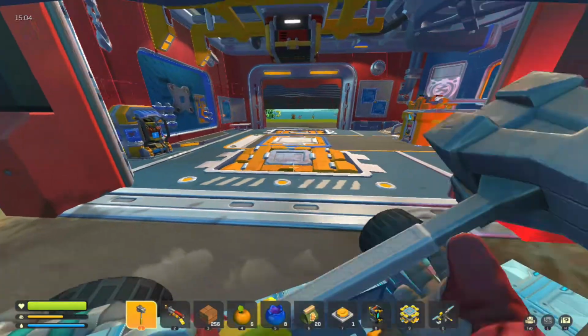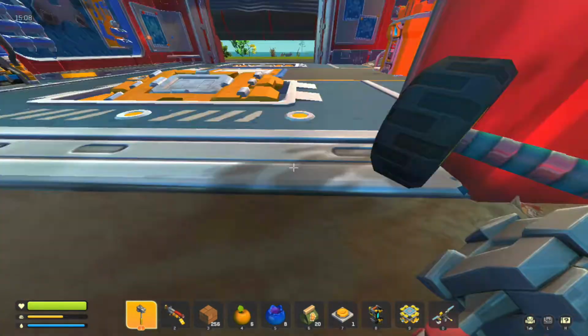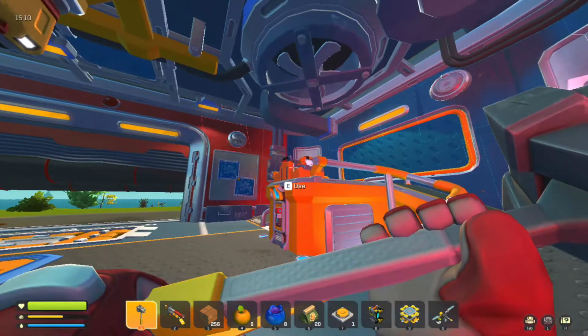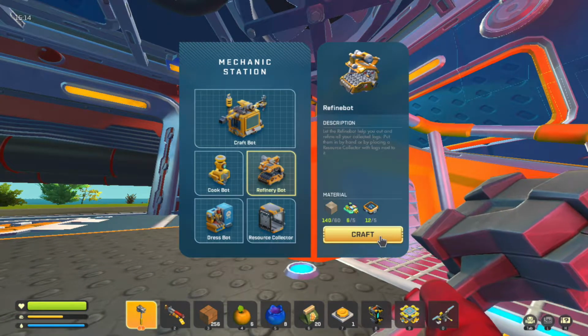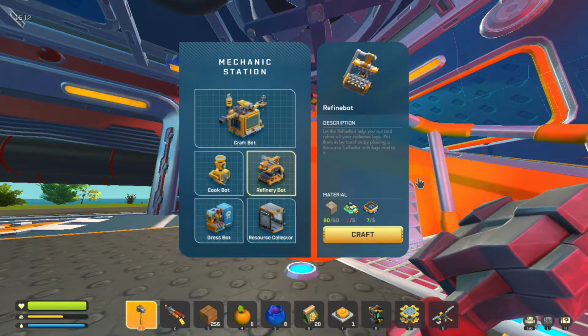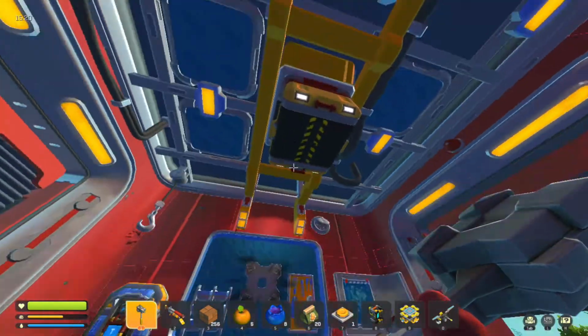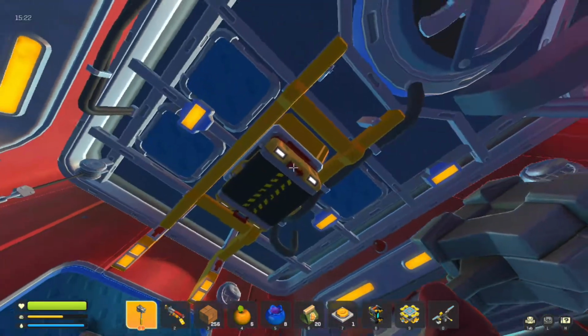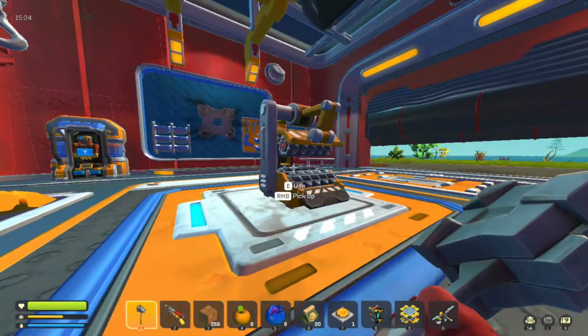Oh yeah, look at that. That is one of my favorite things to do with this car. Oh no, did I leave it in reverse? No, I didn't. Okay. Refinery bot. Refined bot. I do have enough. Cool. Give it to me. I can smell it. It smells like refined materials.